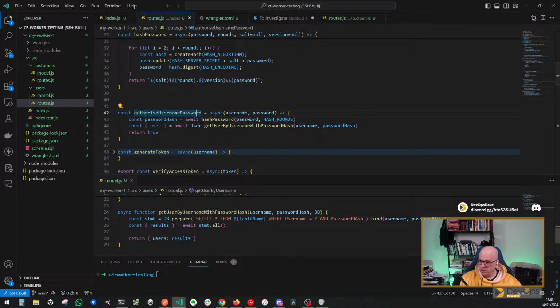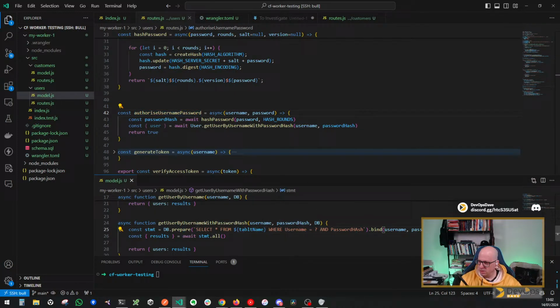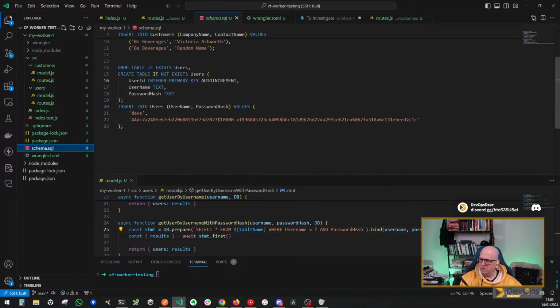Okay, so we want to get a user, get, is it first? I think that's it, but we can double check our schema here. That was supposed to be password hash.